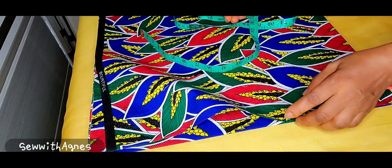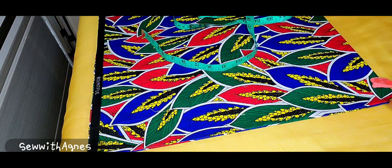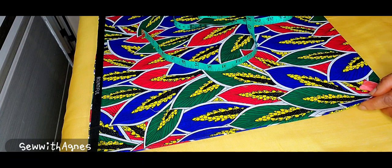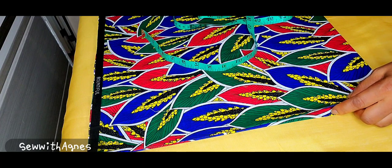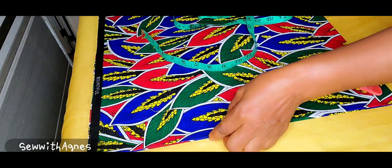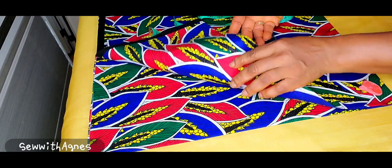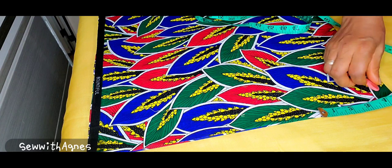When you divide 27.5 by 6.28, we have 4.37, and the length is 14 inches because the length of the dress is 25, less the bodice, which is 9. Then I'm going to add 2 inches less at the end of the flare. So I have here 18.5 inches. I folded it into 4 because it's a full circle.